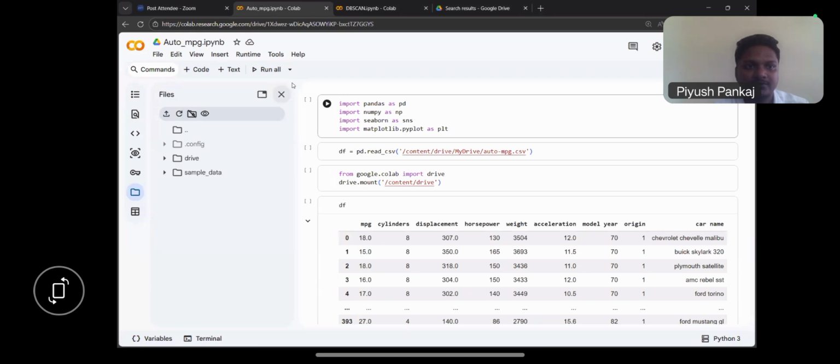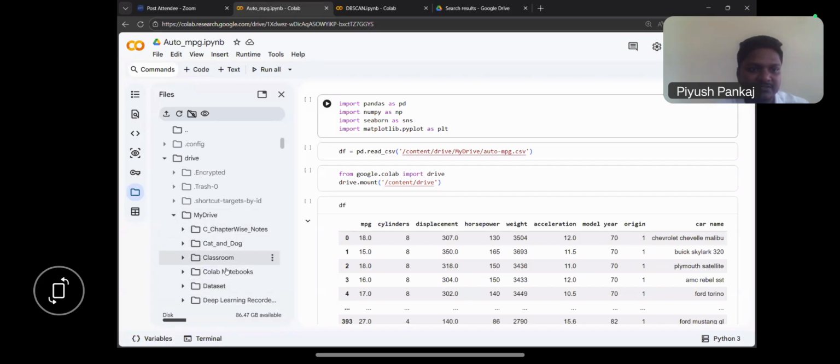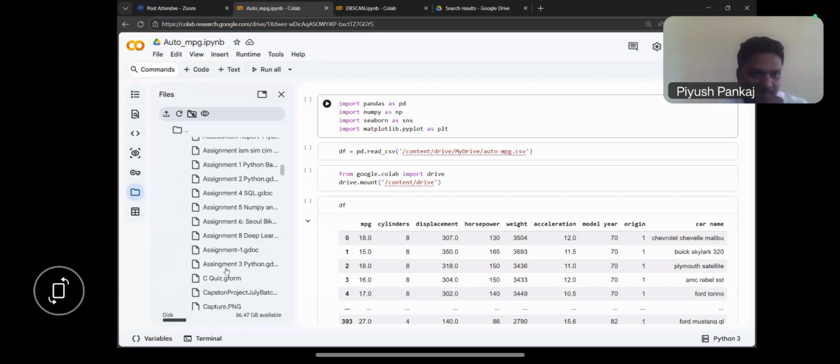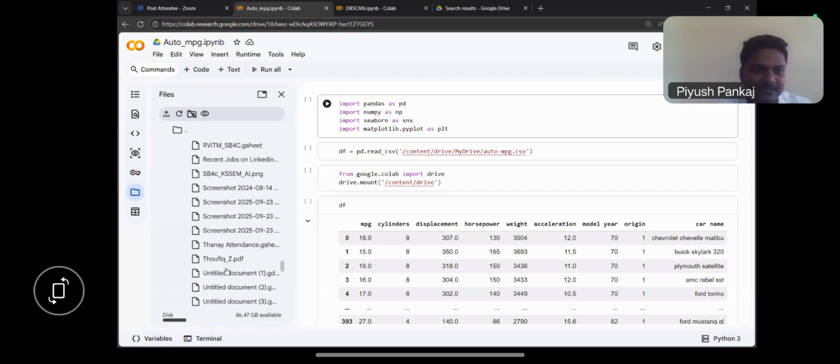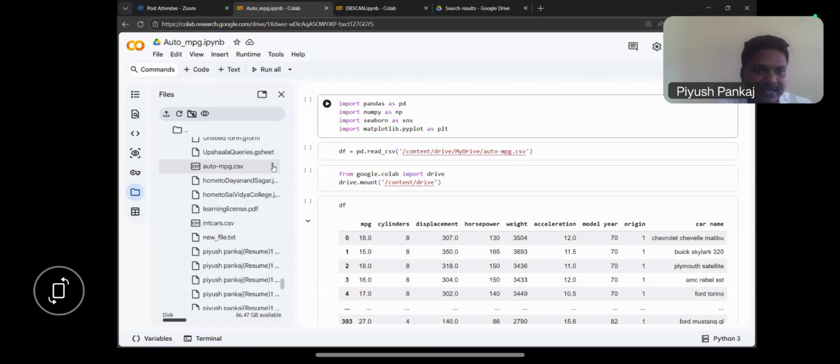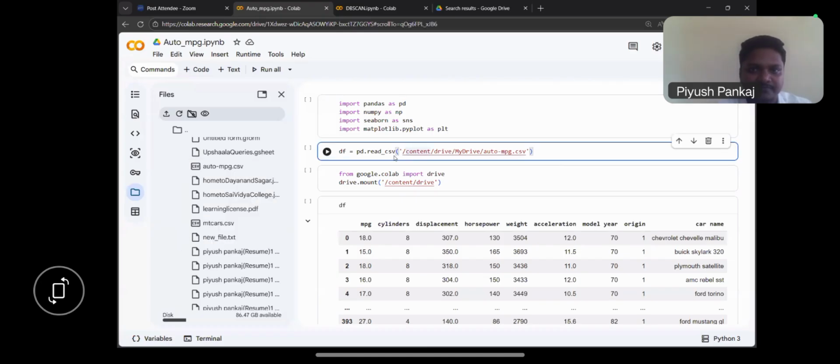All right. So I already have this file in my Drive. I have copied the path of this file, and I have pasted it over here.